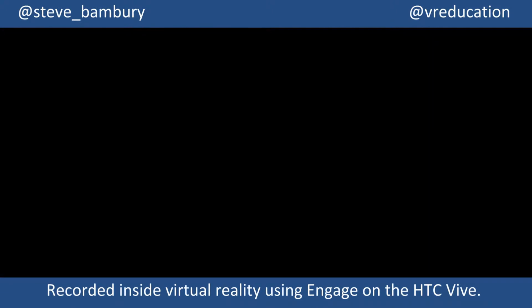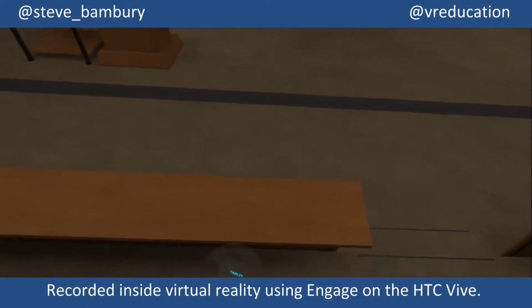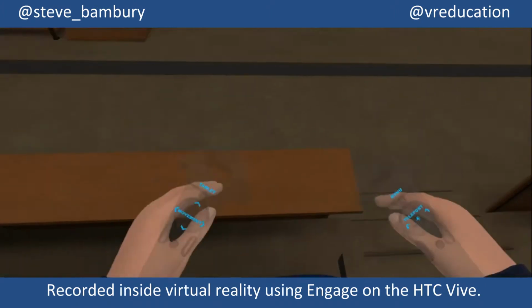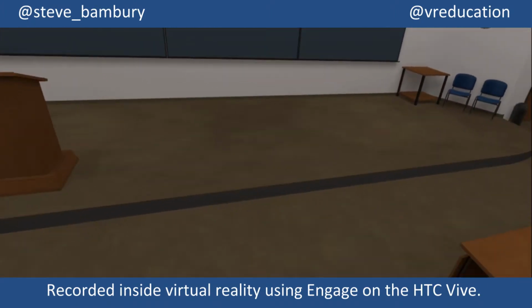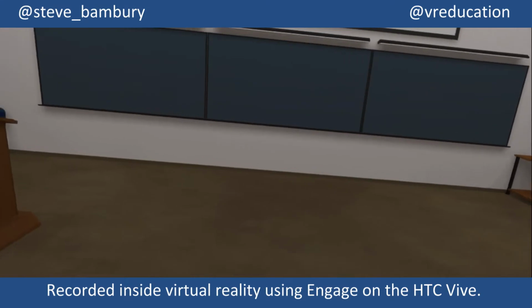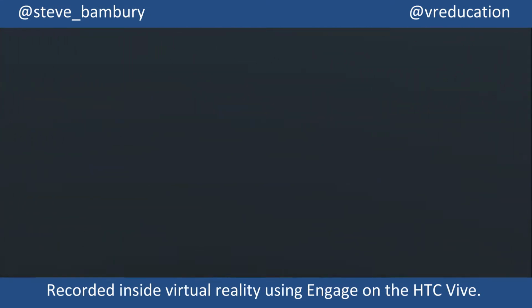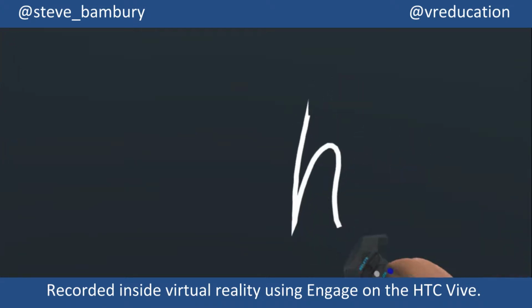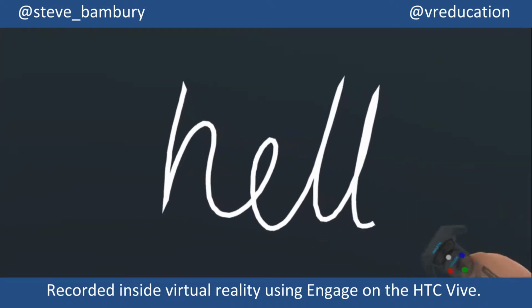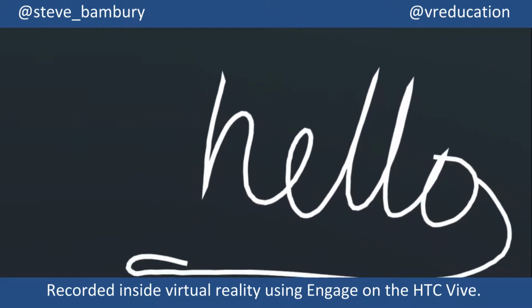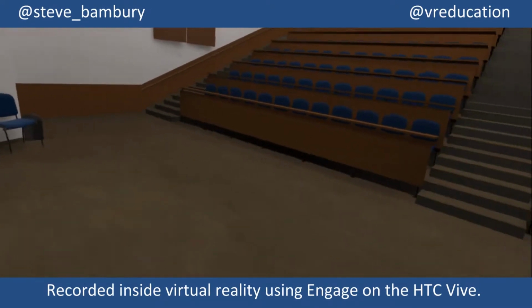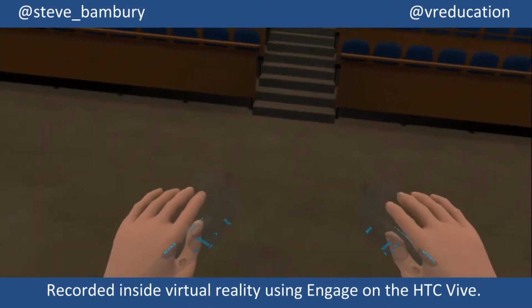So the room I'm loading up to start with is the lecture hall space, which is the one that I used in June to deliver the first professional development session. So you can see I've got full control of my avatar. I'm recording this obviously in first person. I can walk up to the blackboard and write on it in various colours. I can then take a screenshot of the screen if I wanted to.